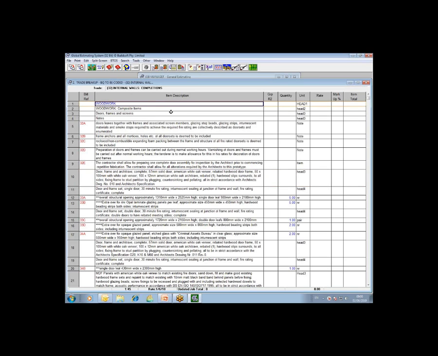In reality, if we're requesting prices from subcontractors, we may want to send this entire section to a woodwork supply or doors and window supply subcontractor or supplier, and we also may want to send this same section of the bill to the carpentry fixing or woodwork fixing.